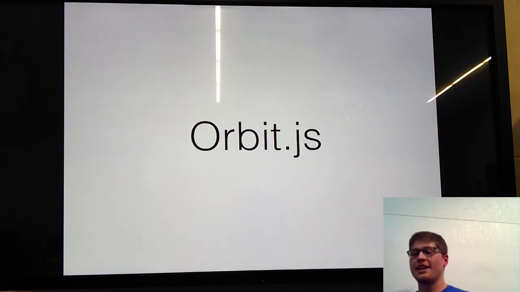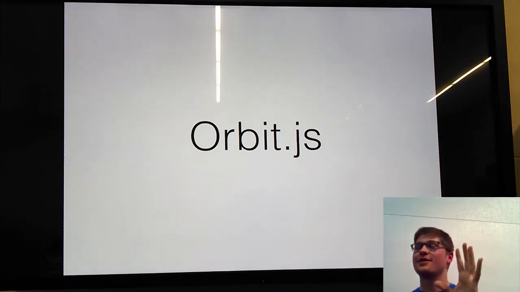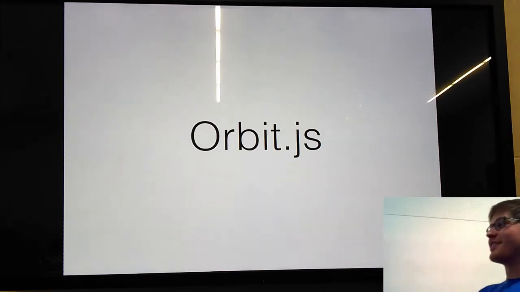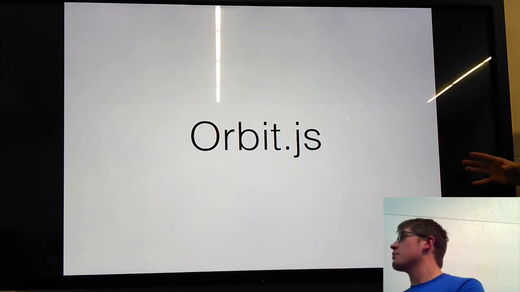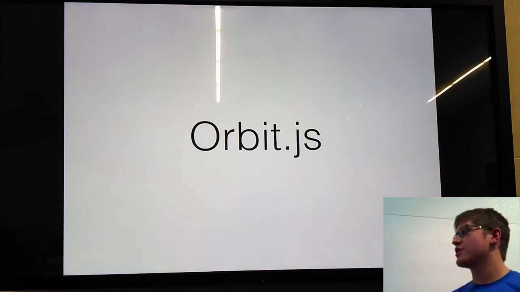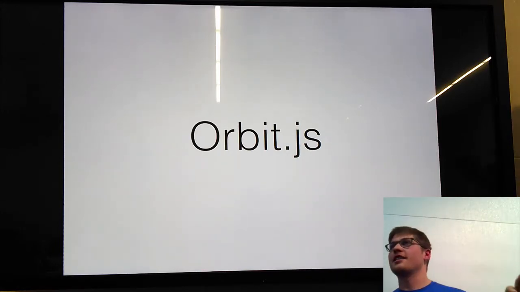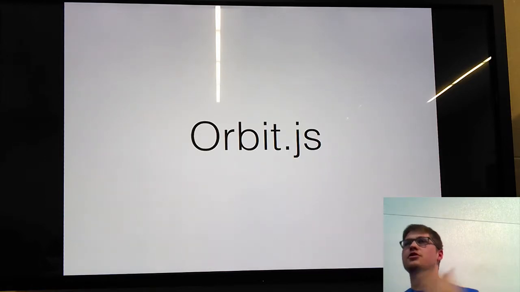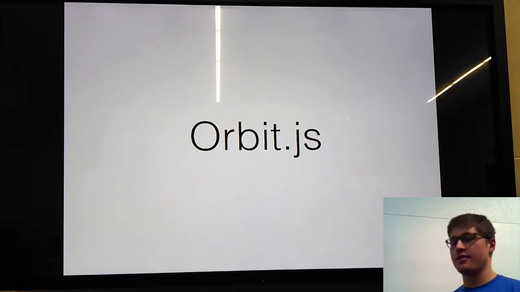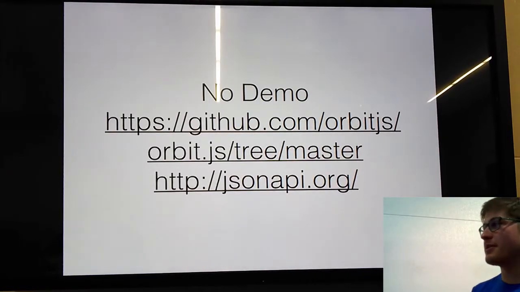So I spent actually a lot of time. I was like, I've got to find another JavaScript framework that does this so I can figure it out and tell you guys about it. And there is one. There's a new one. It came out a couple months ago. It's called orbit.js, built by a guy in New Hampshire, and it's trying to be a framework agnostic model and API layer in JavaScript. So the idea is you could use it with Ember, you could use it with React, you could use it with Angular. I don't have a demo because they didn't really have a good one set up on their website.